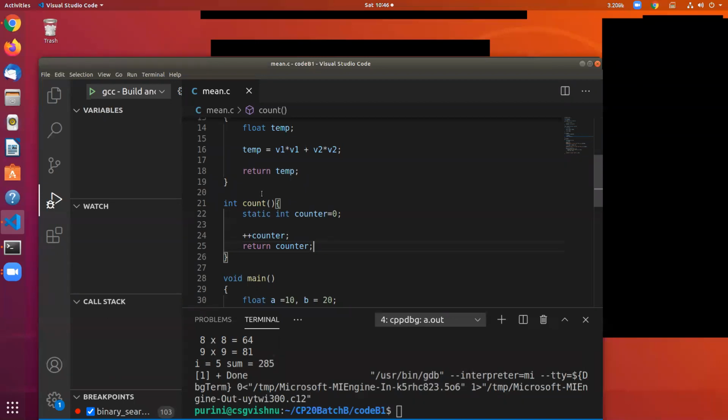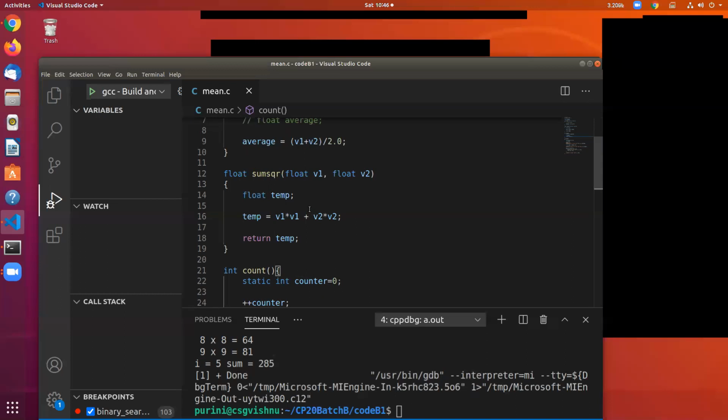If you consider the variable temp versus the variable counter, the lifetime of the variable temp ends as soon as the function SumSquare returns, but the lifetime of the counter will be the whole program execution time.